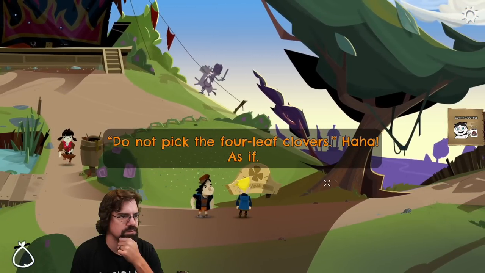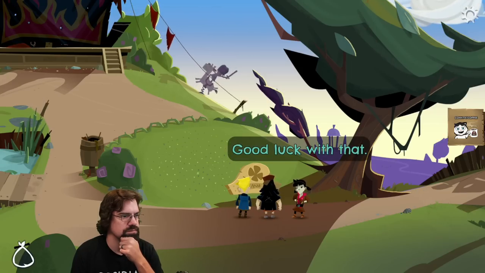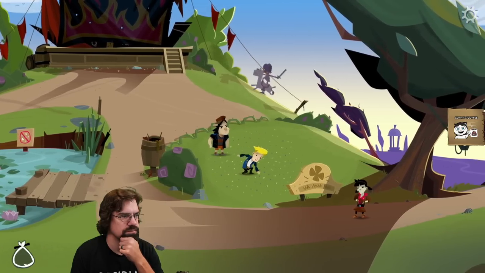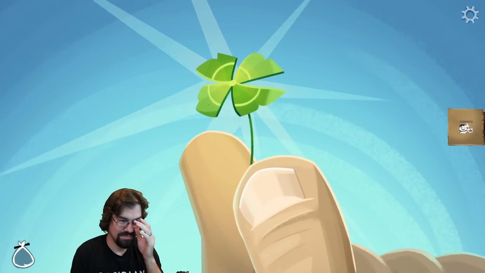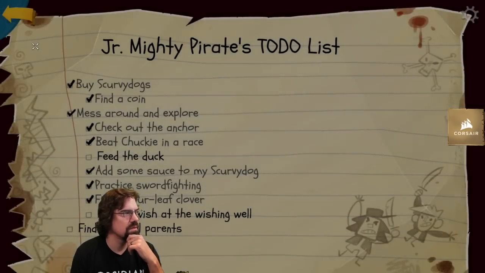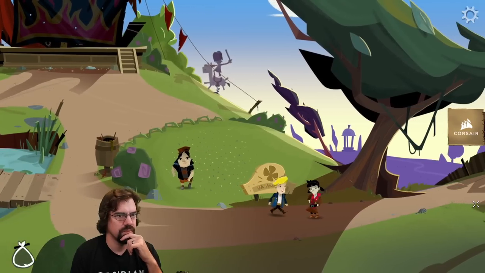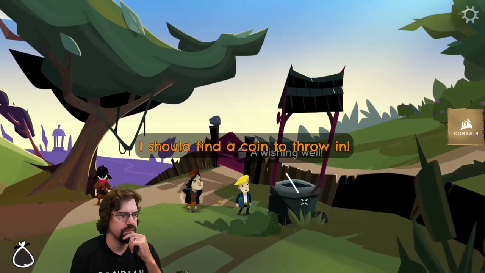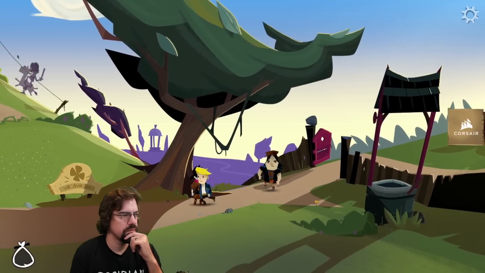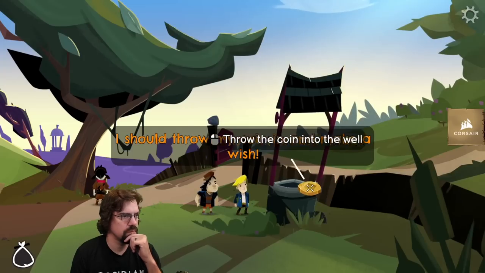Do not pick the four-leaf clovers. As if. Let's look for a four-leaf clover. Okay. Good luck with that. Awesome. There was still one left. Darn. Feed the duck and make a wish at the wishing well. I should find a coin to throw in. Are we done here? We might not be able to come back if we head this way. I should throw my coin in and make a wish.